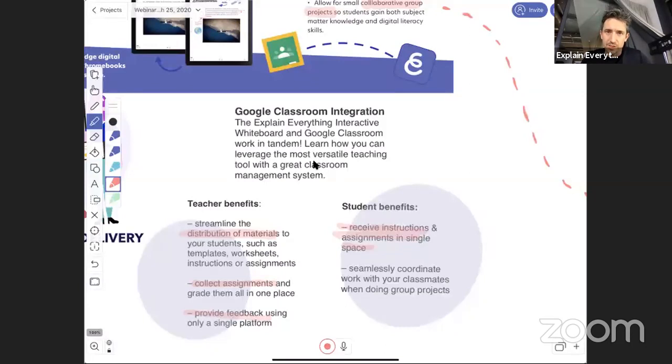But Explain Everything as a collaborative whiteboard opens these possibilities. You can think of students joining together on a whiteboard canvas for, let's say, a group project, to meet in this virtual space and work together. So I guess we'll focus on that because that's a really neat feature that we provide.